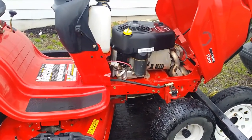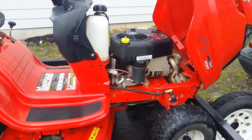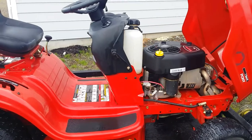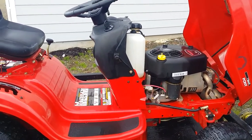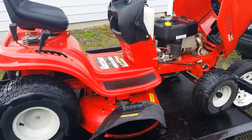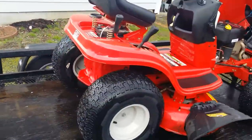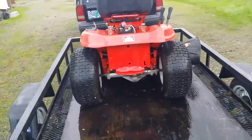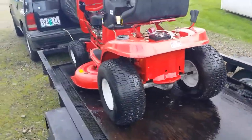So, I know I need to pull the carburetor and clean it. I did put fresh fuel and a bunch of Seafoam in it. I'm not going to have time. This is probably a winter project to take this and finish it. I certainly did want it to run and operate, especially move under its own power. It's awesome. And to see where this thing was.